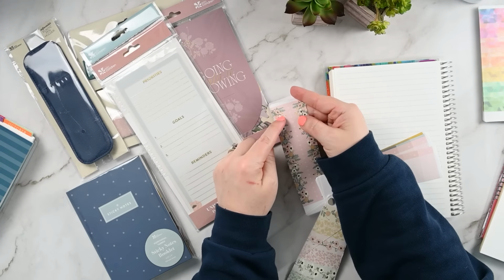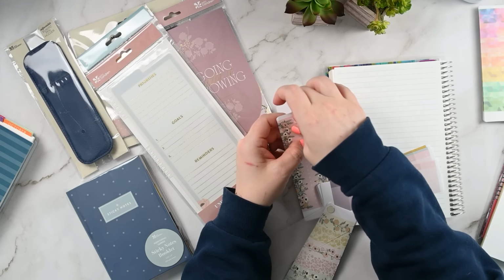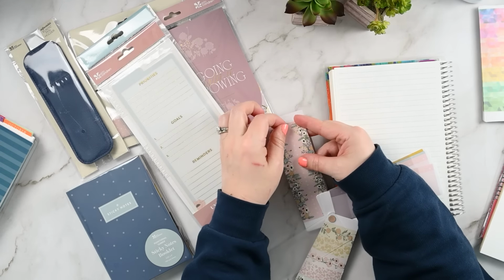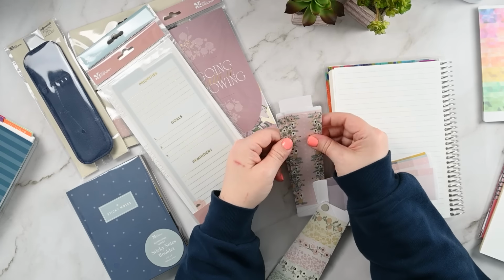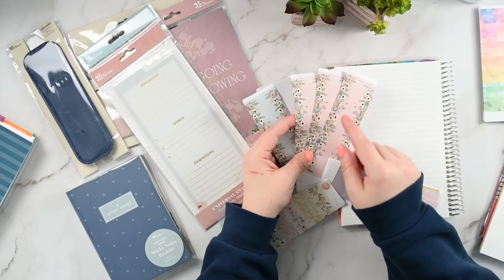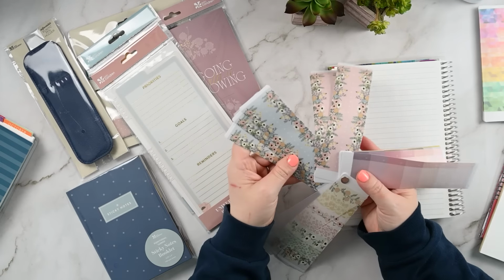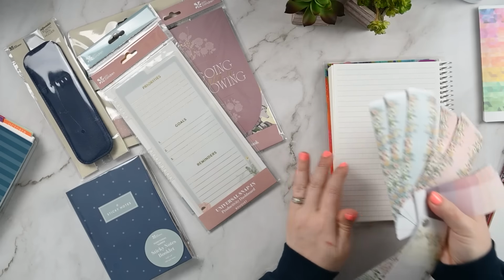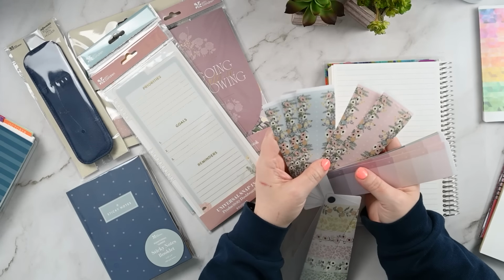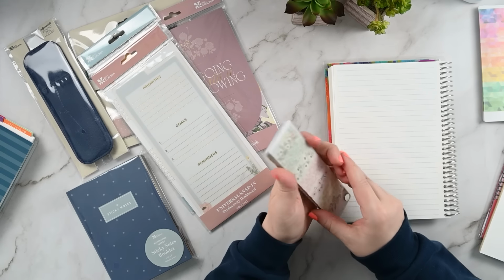So we have the flowers along the bottom or the side or however you want to do it. And then there's this asterisk in the middle. It's a thinner strip. Here. I'm trying not to tear these up so I can actually use them. But then there's this thinner strip in the middle. So I think that this is a good solution for those washi rolls because there's a lot on here for the same pattern. Unless you were just putting washi on every single page of your planner, I feel like this might be a more versatile use of this kind of thing instead of having the rolls that you kind of never finish using.